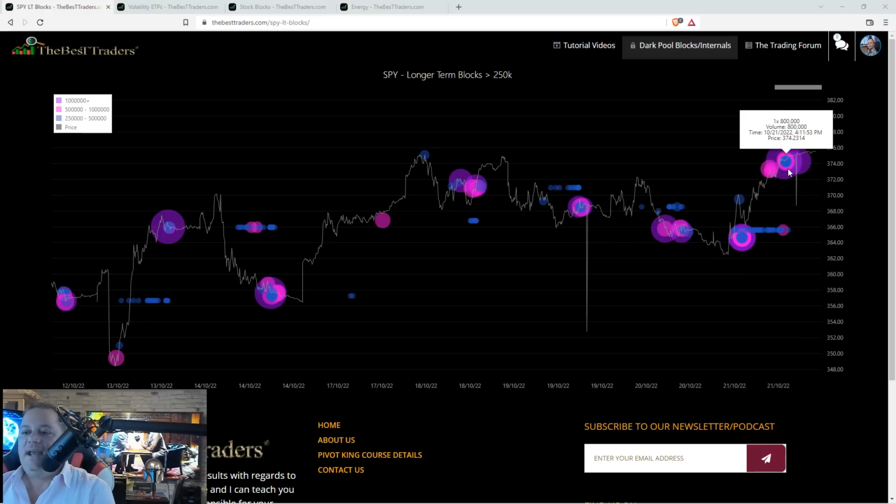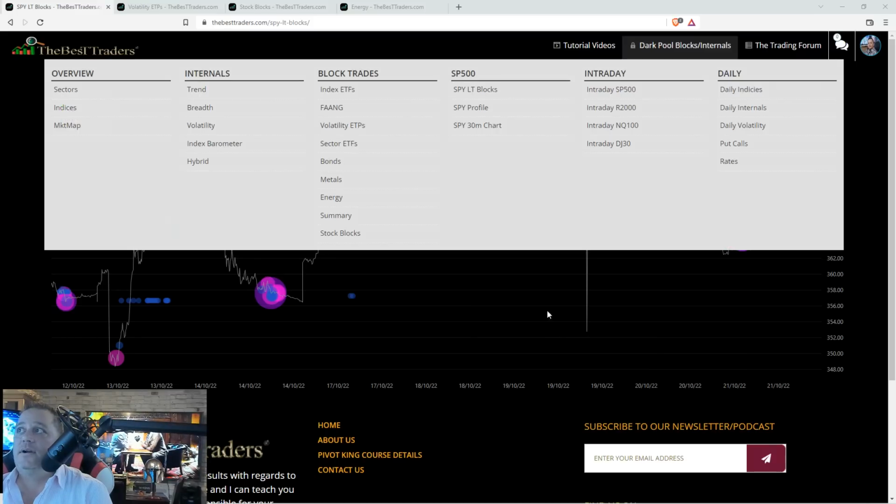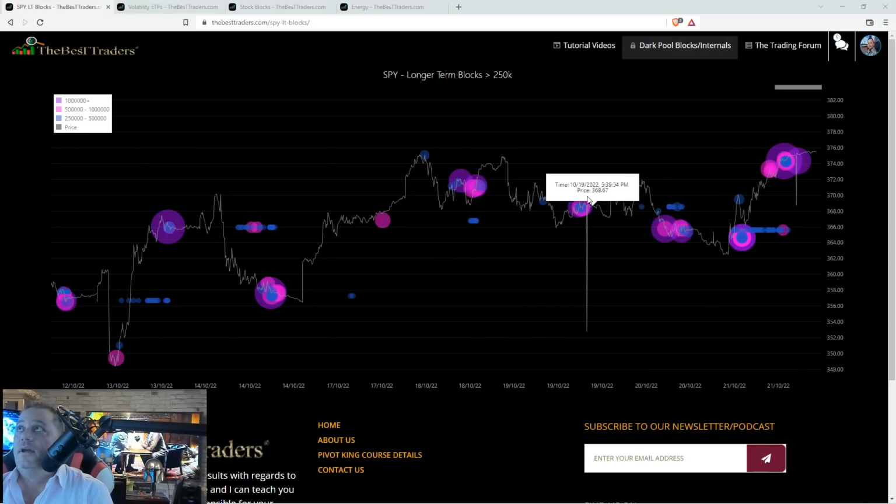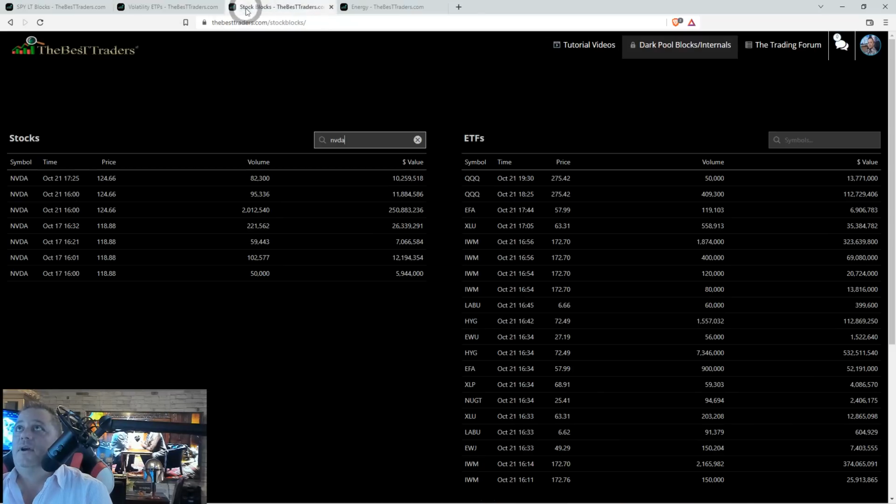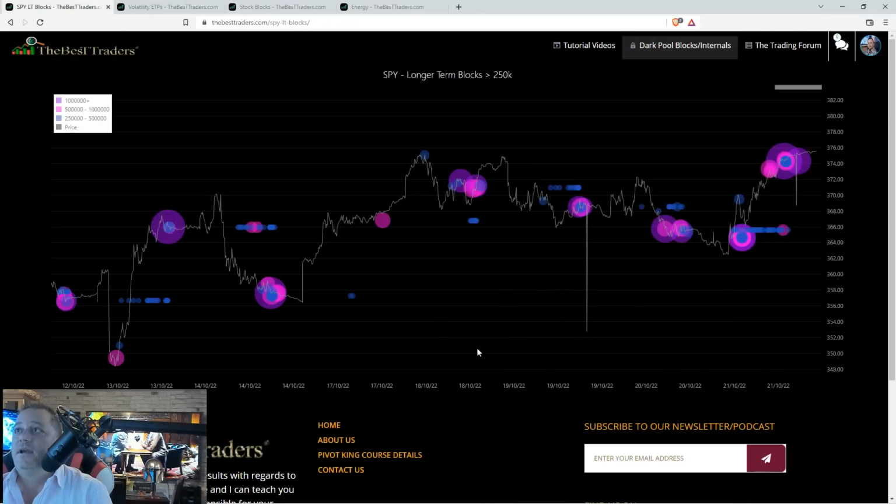So the bronze package, you get the probable trade setups, and you get access to the dark pools. And I just wanted to go through these SPY LT blocks where you see the big money, which I like to follow. So you get access to the dark pools. You get access to all these features in the bronze package. Of course, the gold package, you get access to all of this, and you get access to the forum and 5 daily videos a week. And the platinum package is exactly the same as the gold package. It's just that you get a crown on your head because platinum members took the Pivokin course. You get access to the block trades on charts and market internals as well.